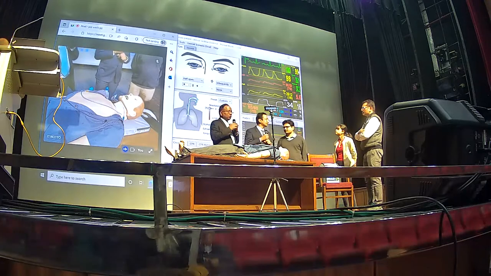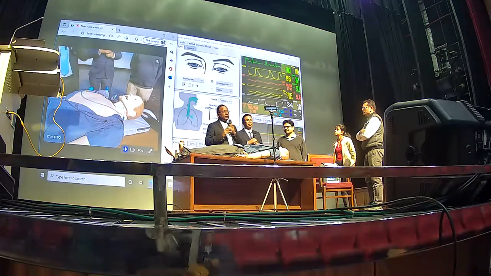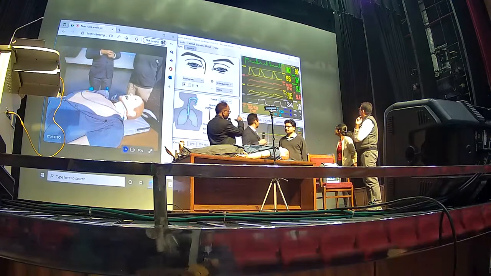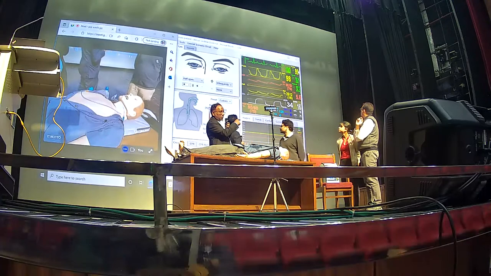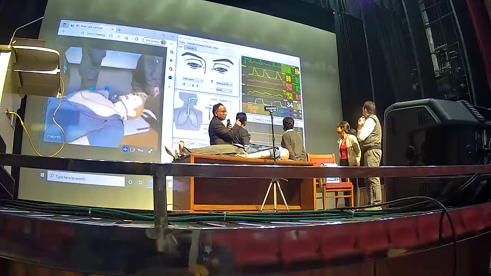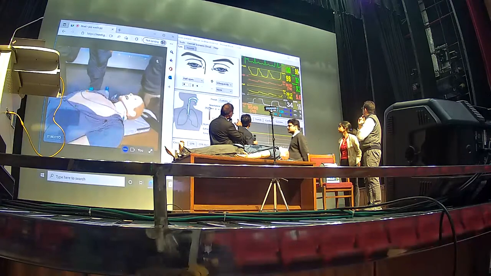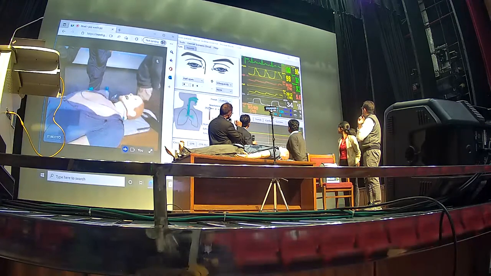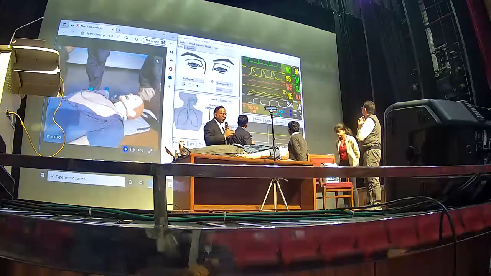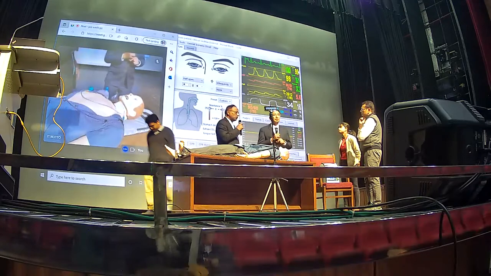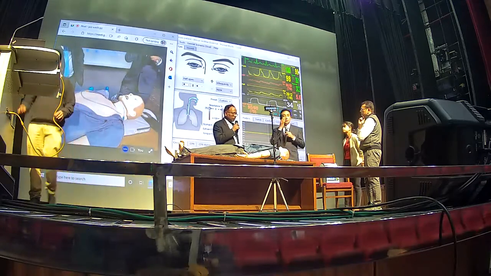There is a checklist for the prerequisites. There are a few prerequisites for the apnea test. Like this gentleman, I will never ever do the apnea test on him. His blood pressure is still 90/60. I think the rest of the parameters are in place. Saturation is maintained. So I'll try to pick up the blood pressure. Though above 90 you can do it, usually we take it as 100 systolic; that's the time we should do it.